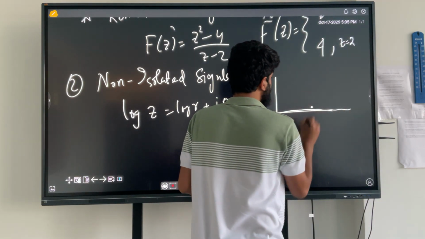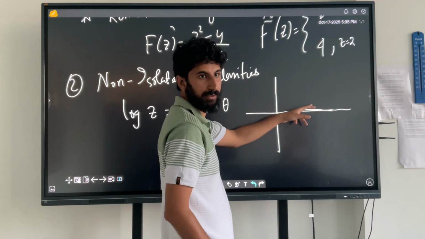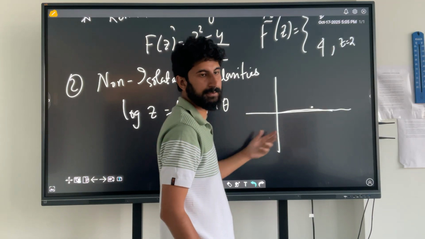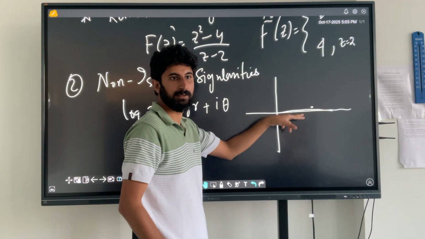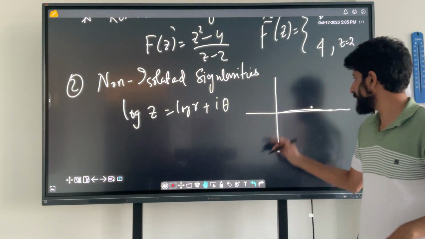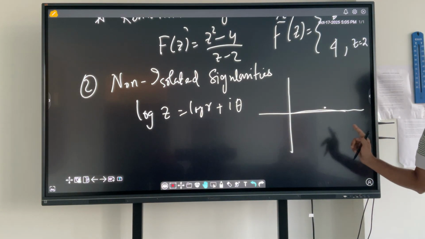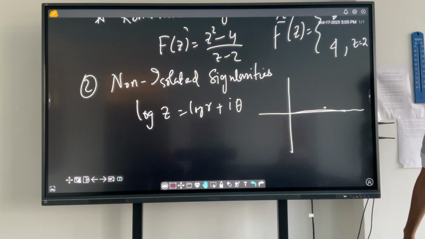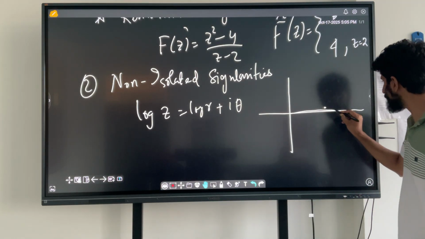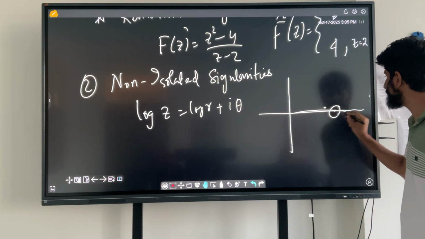So, what about here when you cross this? The argument above is what? Theta above is 0, right? What is below? 2 pi. So this has a jump. Where? Everywhere along this line. So all these points on this line are points of non-analyticity. They are non-analytic, and they are such points that you won't be able to find a region.